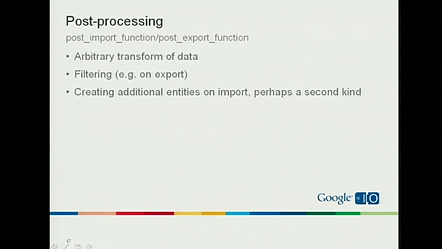The other useful thing: I mentioned you can introspect into state on your transforms. You can also do post-processing, with a post-import function and a post-export function. These will pass in the entire dictionary, the neutral dictionary, and the entire entity in both directions. We pass both of them, and you can do whatever you want with it. So you could, for example, have nothing in your property map and have a post-import or post-export function which did all the work yourself. I'm not quite sure why you would do that.